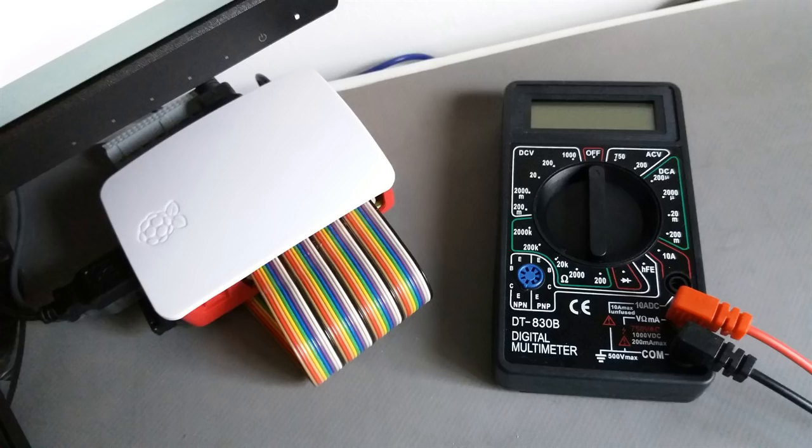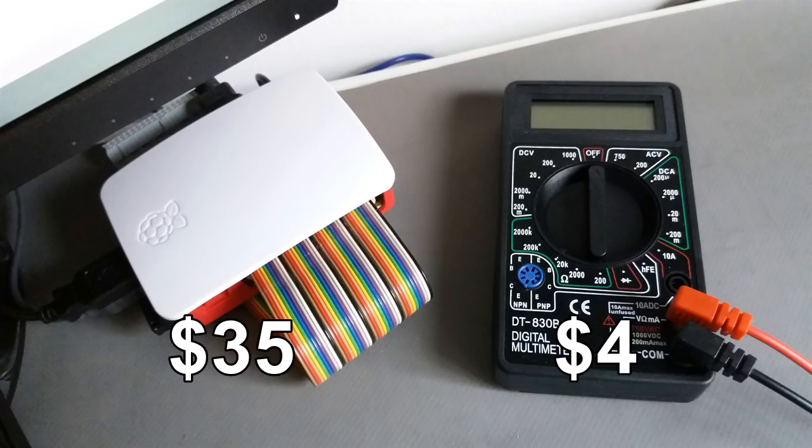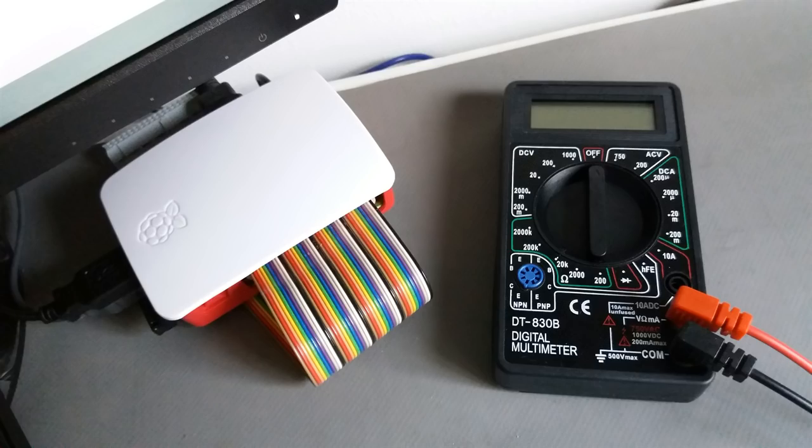In order to start and to answer the ones who asked how to prosper in the electronics laboratory, I will use a $4 digital multimeter, something that many people start with when we don't have enough resources. Also, I'm using a $35 computer. It's the Raspberry Pi. This computer works in Linux. It's cheaper than your smartphone, your actual computer, or your old computer. And I like it a lot because I have a lot of things I can use from it.